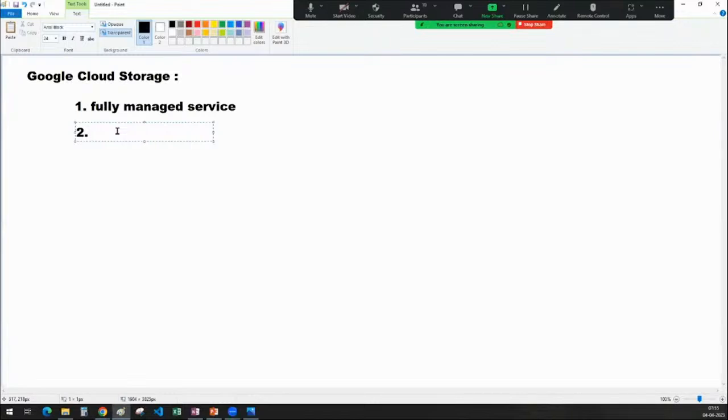Sir, now I understand that it is a fully managed service. So the infrastructure will be taken care of by the GCP. That is fine. So now tell me what kind of a service the Google Cloud Storage is. What is the main intention of having Google Cloud Storage in the GCP? If you ask me, it is a service for storing and retrieving the data. Okay, so what kind of a service is it, sir? If you ask me, it is a service for storing and retrieving the data.